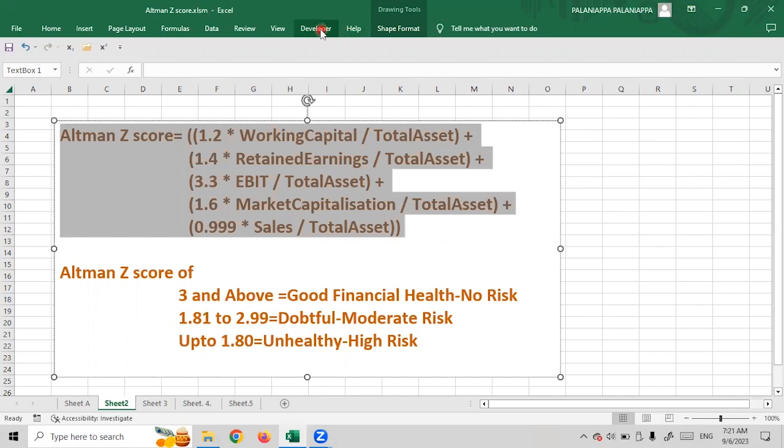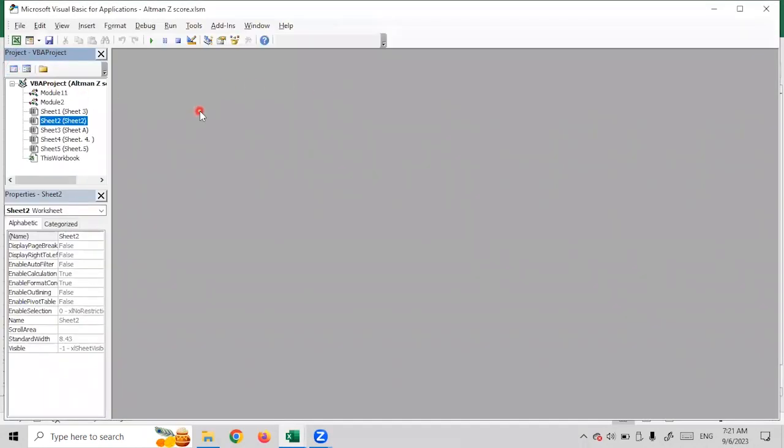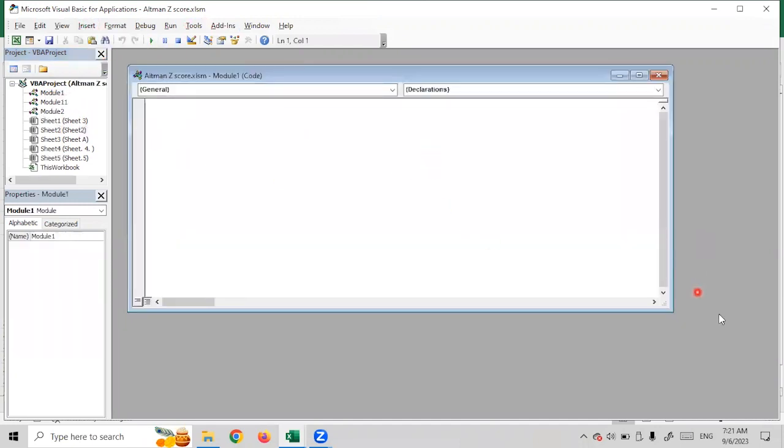Now, after having the developer tab, click on it and select Visual Basic. It will take you to a VBA editor. You are supposed to insert the module. There is an Insert menu, and choose Module. There will be an editor available where you can code your user-defined function and use it for your Excel.